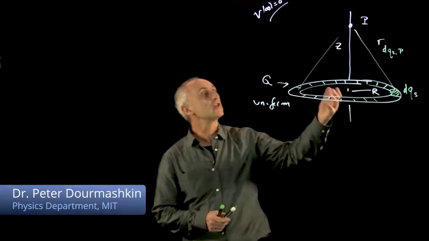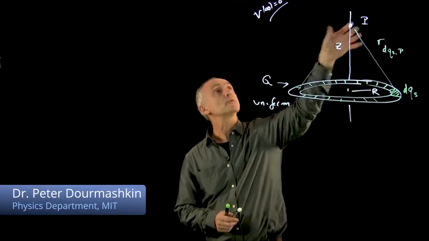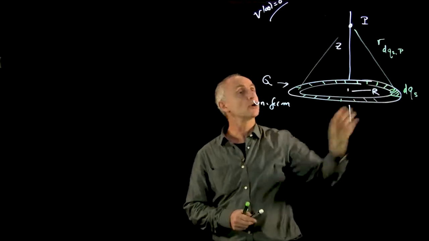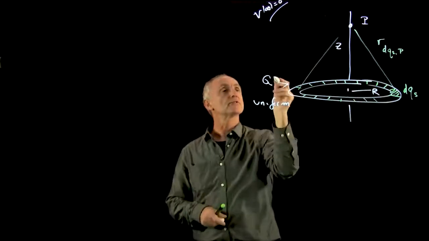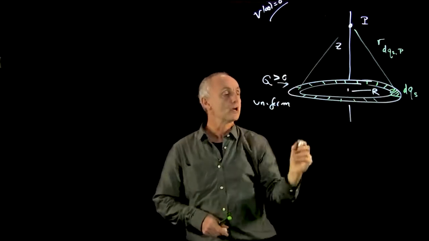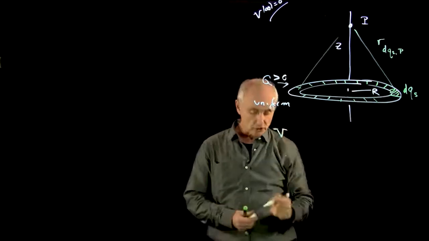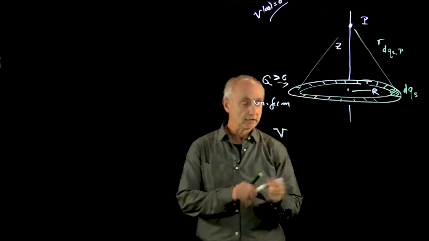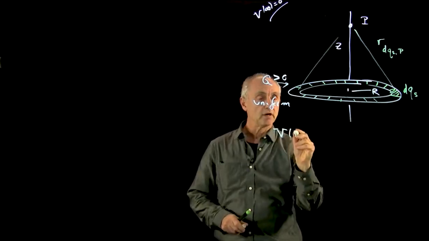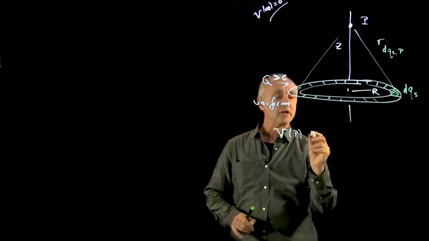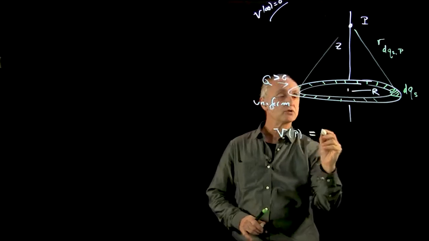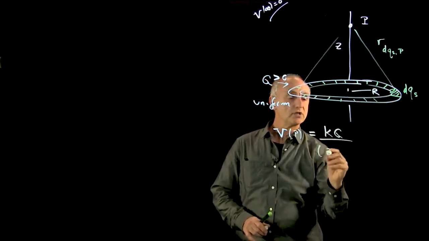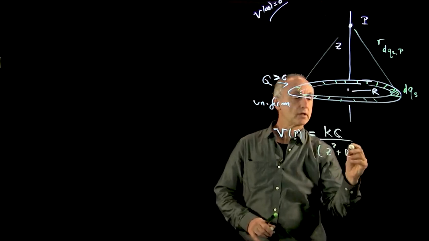We calculated the potential function at a point P, which was, remember, the difference between P and infinity, if we had a ring of charge Q. And now let's consider this to be a positive charge. And we found that the potential function for this ring, and that's the difference between the ring and infinity, so that's V of P, infinity we chose to be 0, was equal to KQ over (Z squared plus R squared) to the 1/2.